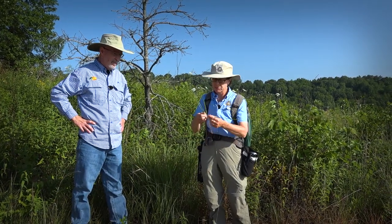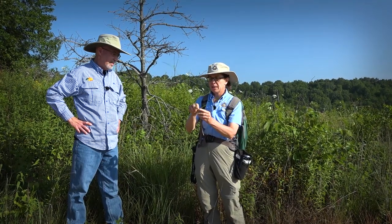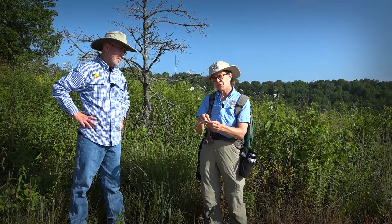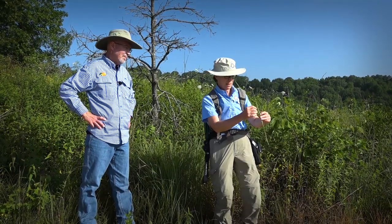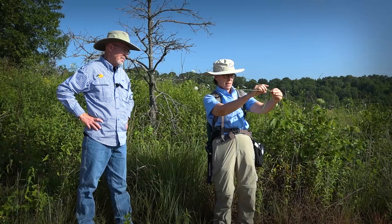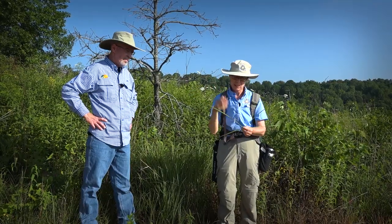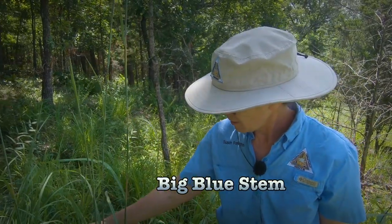The second thing I double check is I pull a leaf down and away from the stem. I'm looking for what they call a ligule, which is this little thing there where the leaf meets the stem. There's nothing major there. It's just kind of fuzzy, furry. And then the last thing I look at is how the new growth comes out. Holding it like this, I see that the growth is circling out at me. It's not flattened. So this is going to be big bluestem right there.